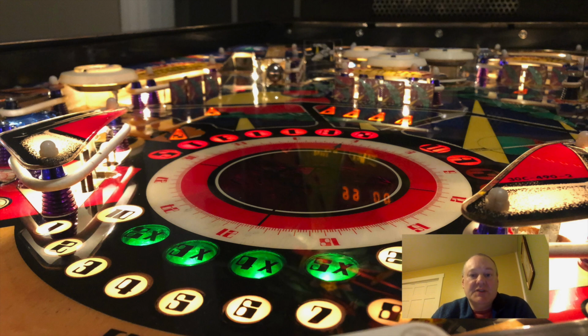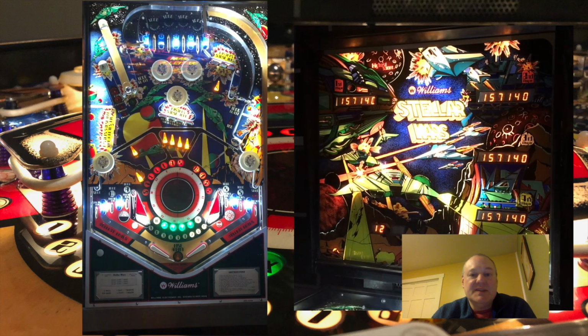If you hit the saucer, you'll get 100% payout on your bonus that you've built up. If you hit the bullseye or the captive ball, you'll get a 50% payout. And if the ball just drains, if you run out of time, then you'll get a 10% payout. So you're always going to get something, but your best bet is to build up some bonus and then hit the saucer for 100% payout. During this wizard, you'll see that I don't quite get there.